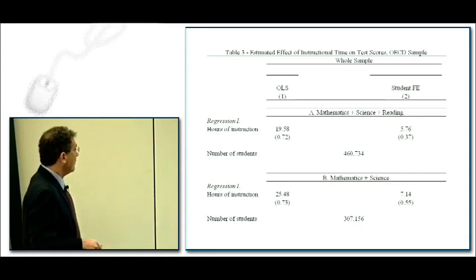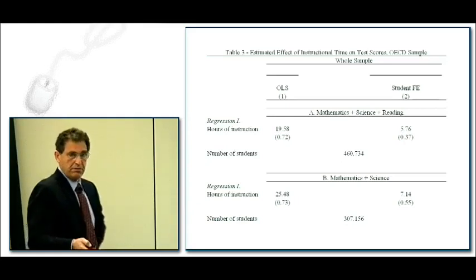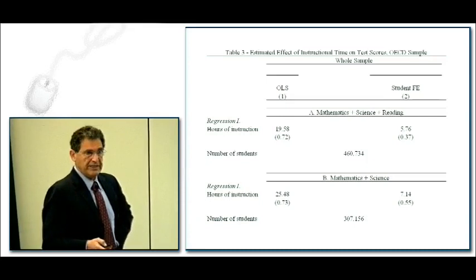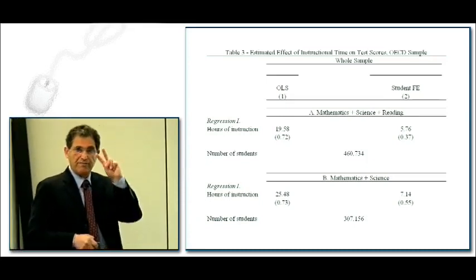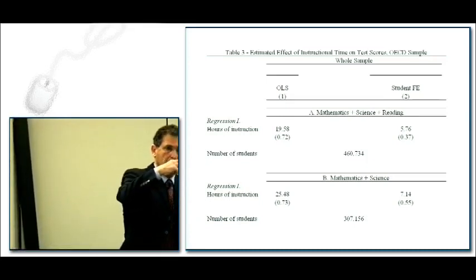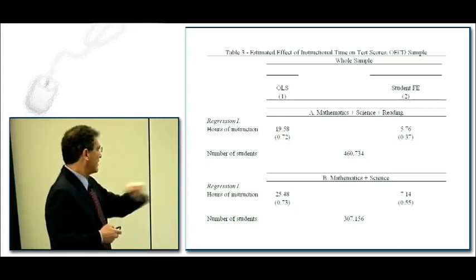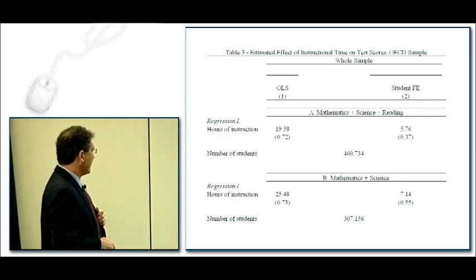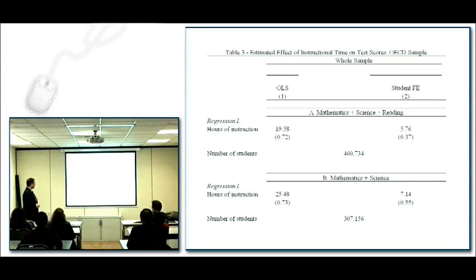Now I show you here an exercise when you put only math and science. You drop language, reading from the analysis. So the fixed effect of the students is based only on 2 observations, in math and in science. And you see that the OLS is a bit higher, and the student fixed effect estimate is a bit higher. Okay? So actually this is significantly different from that. If you take the confidence interval of this, it doesn't get into this one.